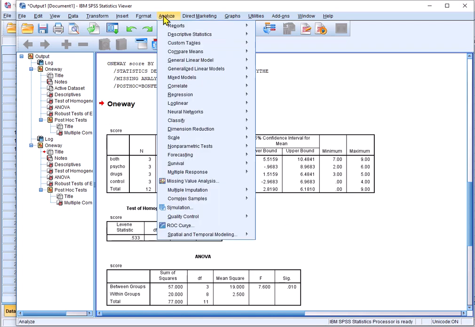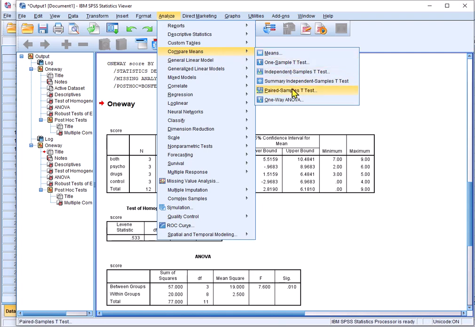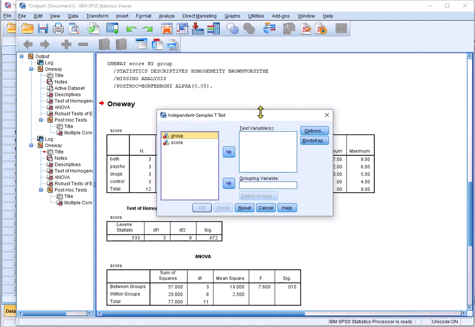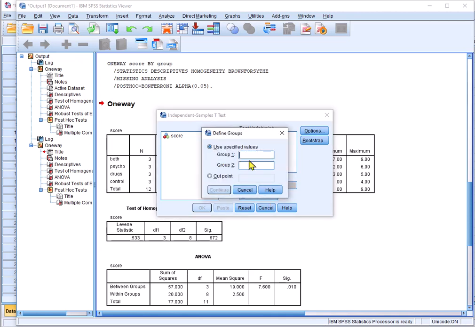And if we wanted to do that, we could do that. We don't have to do anything special in terms of rearranging the data. If you go to compare means, independent samples t-test, we can run this comparison where we put group down here, and you see that it's got the question marks, and it asks us to define the groups. It can only compare two groups at a time, so we have to tell it which two we want. We want group 1, which is the both group, versus group 4, which is the control group. And this will run a single independent samples t-test of group 1 against group 4.